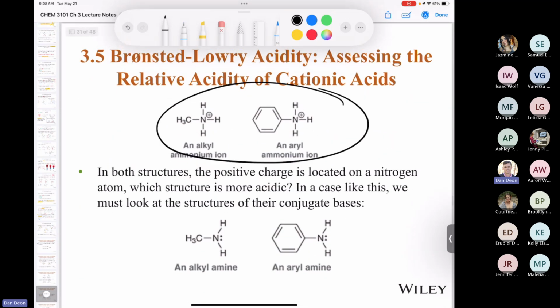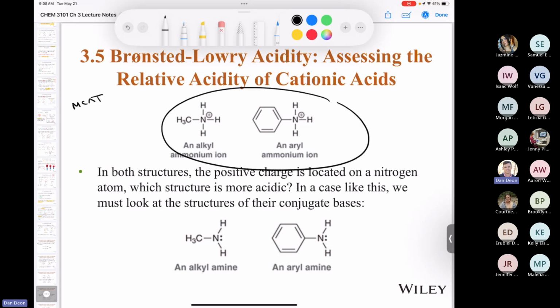These two are a lot trickier, but for my students who are interested in things like MCAT, this is like a classic MCAT question, asking you which one of these is more acidic. So in that case, if you don't have the pKa memorized, now you can memorize the pKa of these, and I do have a little table in just a few minutes, but let's say you forgot it. What do you do then?